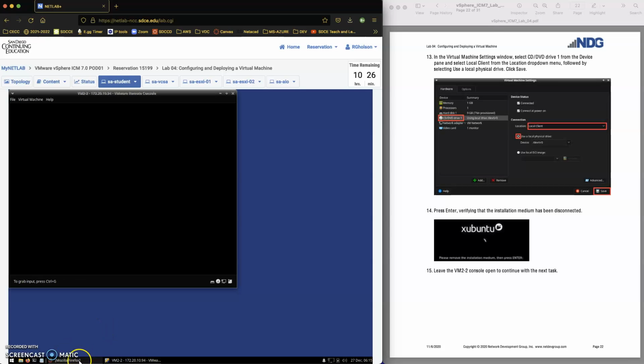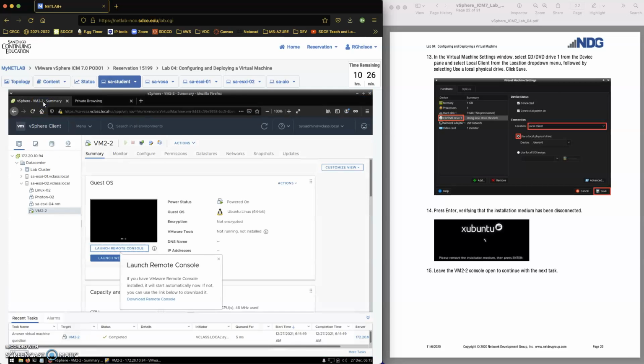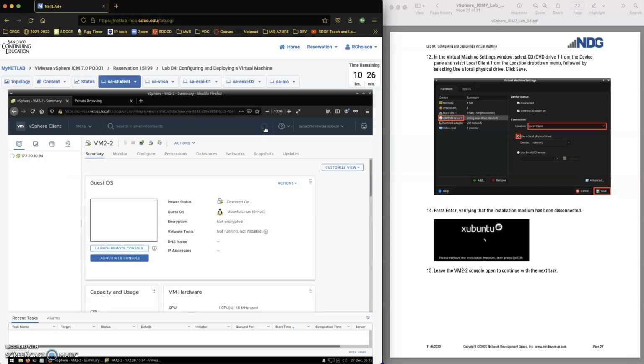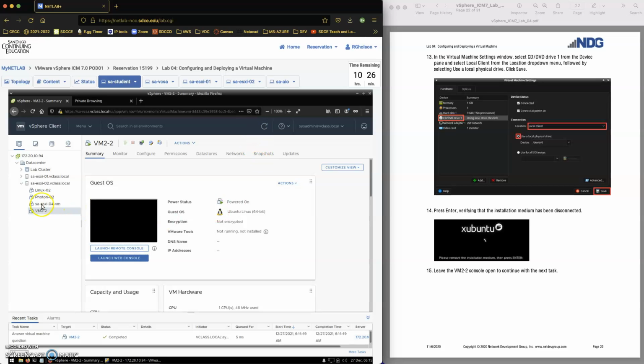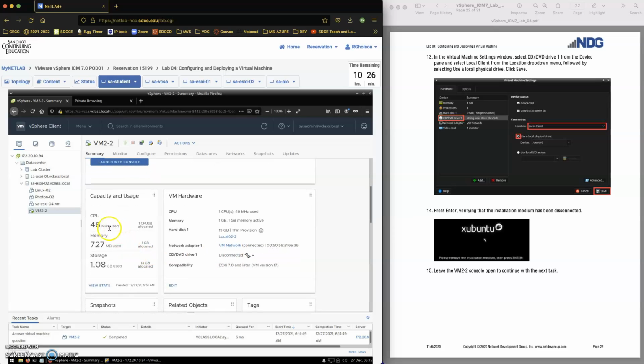Okay, if I come back over here, you can see I have Firefox is actually closed. I'll go ahead and expand that. It's not closed, but I had minimized it. And we can see here, if I refresh this, my virtual machine is running. Right. Shows that it is powered on. And you can see my CPU and memory use and storage. Storage is very minimal. I actually overstated. I said that it was going to take about 2 to 4 gigabytes. It's actually using only 1 gigabyte.